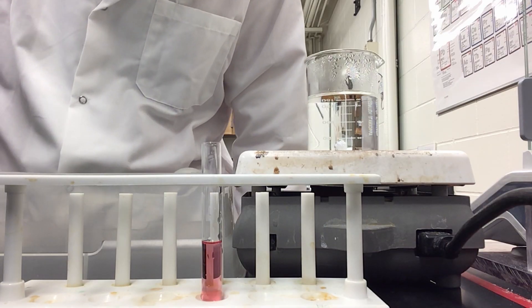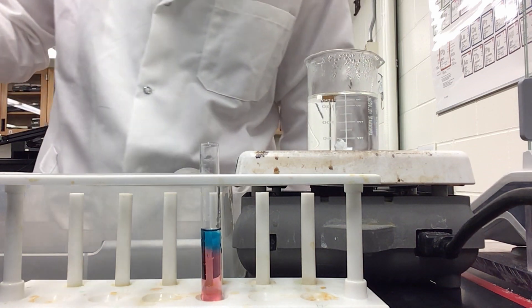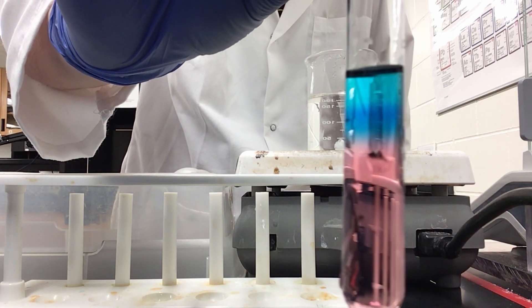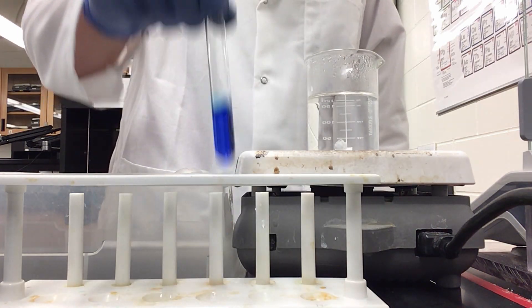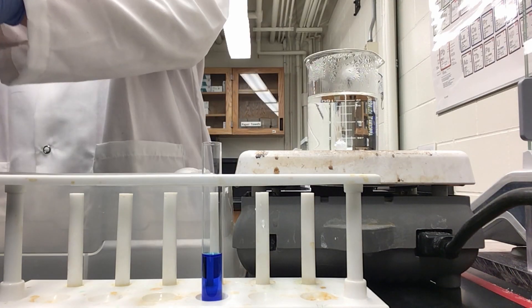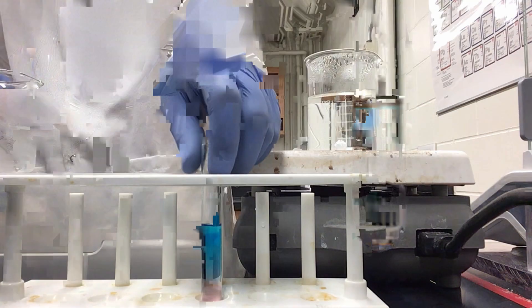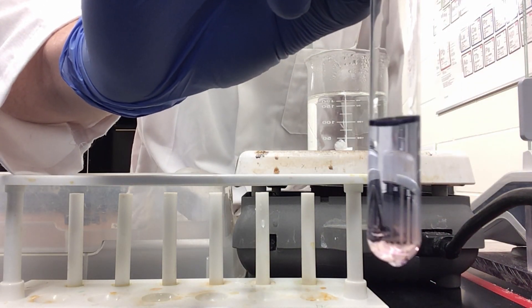Now we will be adding one and a half milliliters of calcium chloride in propanol back to solution. You can see our blue bilayer again. Now I have tetrachlorocobalt anion — I have added four milliliters of that to this test tube. With it now I am going to add drops of distilled water. And as you see, we can see a blue and pink bilayer, and as I now shake this, it goes completely pink.